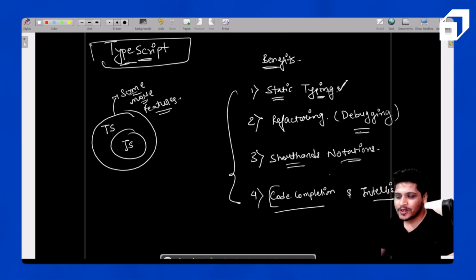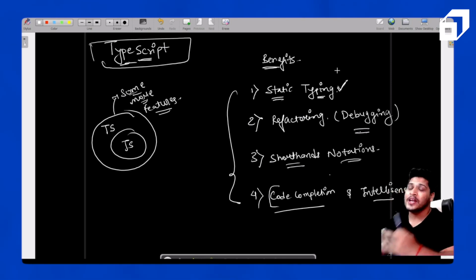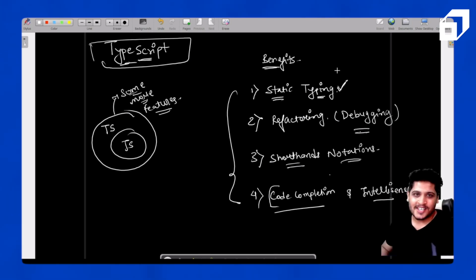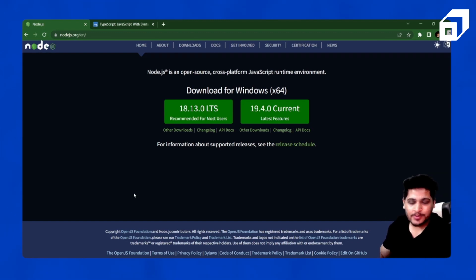So now let's start writing some TypeScript code, and let's see how you can set up your development environment to get started with TypeScript. For getting started, first we need Node.js. I hope you already have Node.js on your system, because when we were looking at the JavaScript series, I already told you how to install Node.js and how you can work around with it. If you do not have Node.js, I strongly recommend you install it. The installation guide is in the first video of the JavaScript series. Again, if you don't know JavaScript, first learn JavaScript, then come to TypeScript.